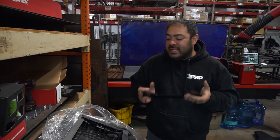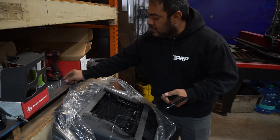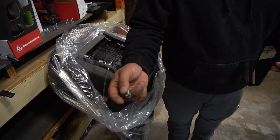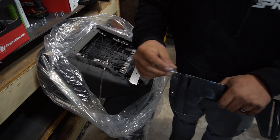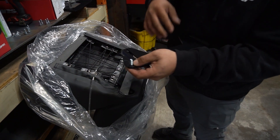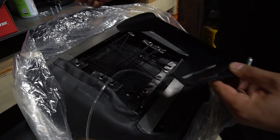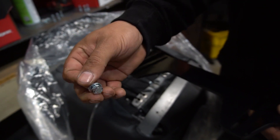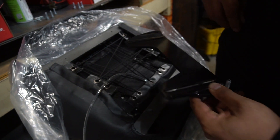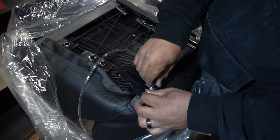For the installation of your C89s onto the bottom of your PRP flat strap seats, first thing you're going to want to do is take a bolt, put one flat washer on it, go underneath so that the bends are facing upward and spacing away from the seat. You're going to take one there, and then another bolt with the orientation of the lock washer and flat washer, coming downward into the flat strap. This is going to make it a lot easier to get to these bolts later.